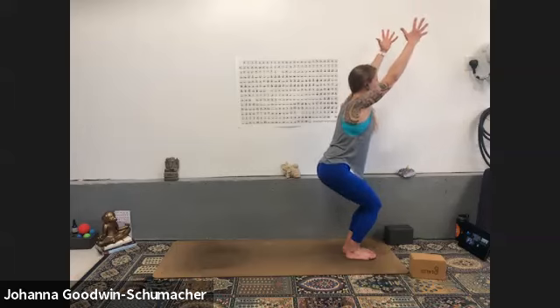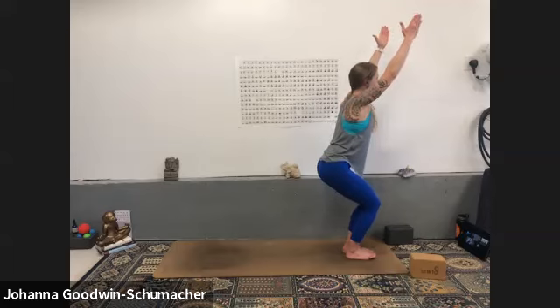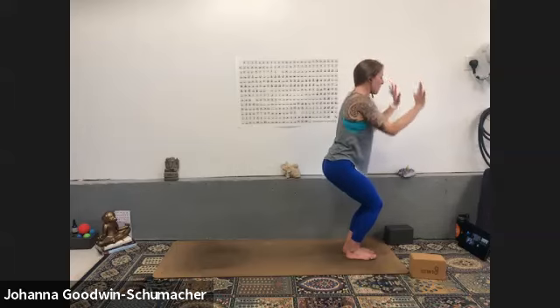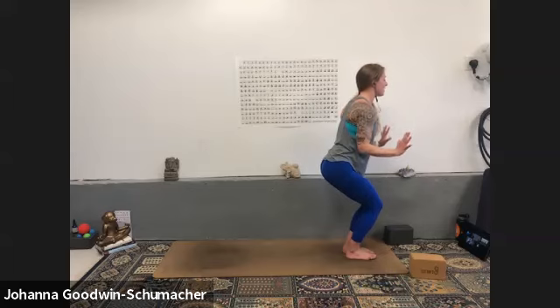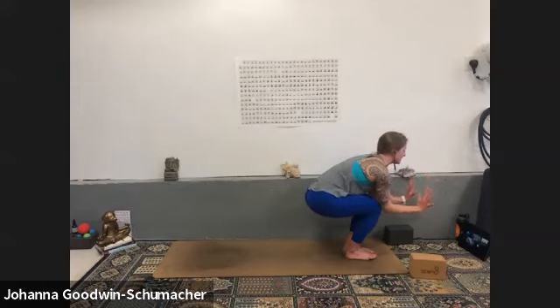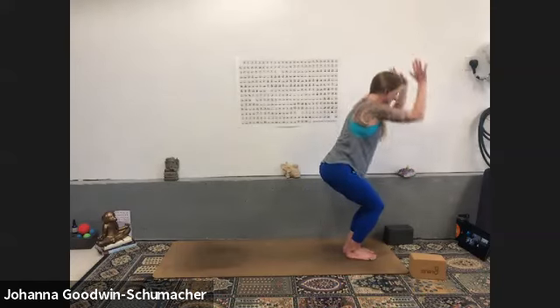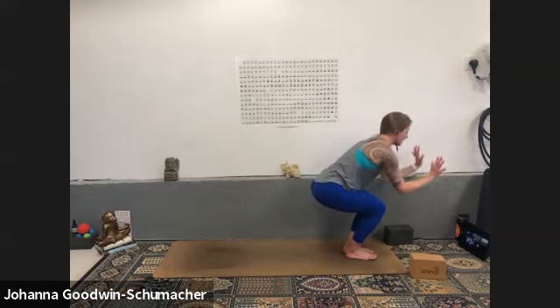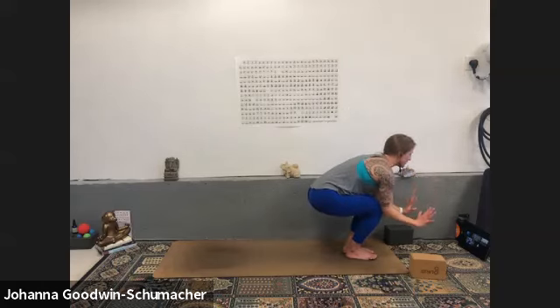Sit a little lower to reinvigorate the back line — we've been doing this in class the last couple weeks and I'm a big fan, so we're going to do it again. Inhale reach tall, exhale chaturanga arms — elbows into your side bodies, fingers flare in front of you, and then sit lower into standing crow — knees to your triceps. Inhale chair, exhale standing crow, flare your fingers. You have one more — exhale standing crow, think of engaging just as much as you do in crow pose. Inhale to mountain pose, reach tall, exhale forward fold.